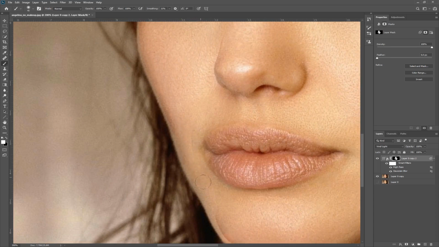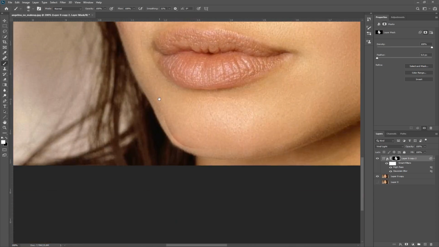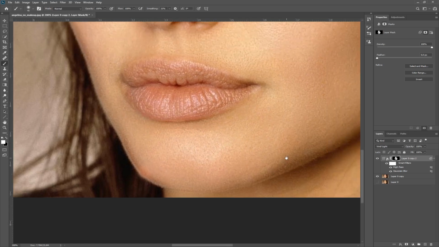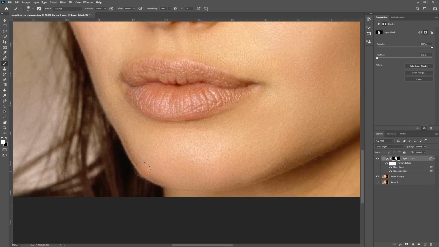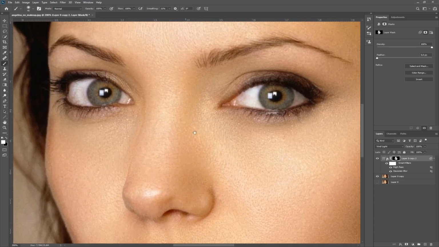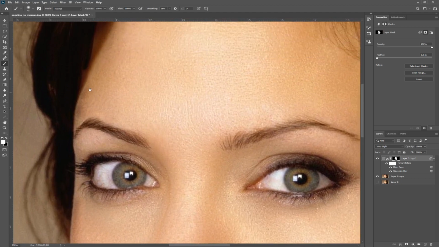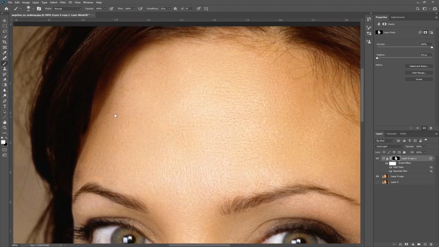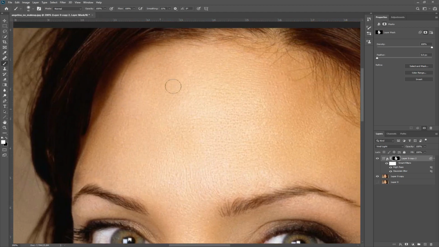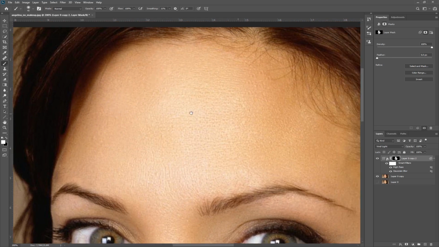So also here, see. Okay, don't get too close to the lips. See, the mistake I made is still visible here, the one where I didn't pay attention to match it closely. Good.